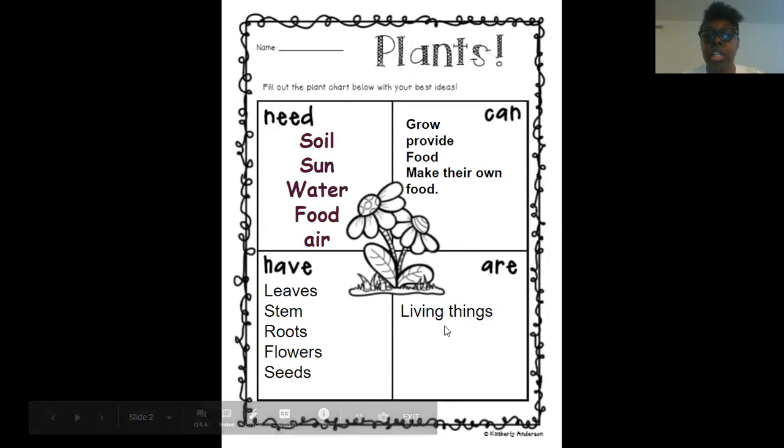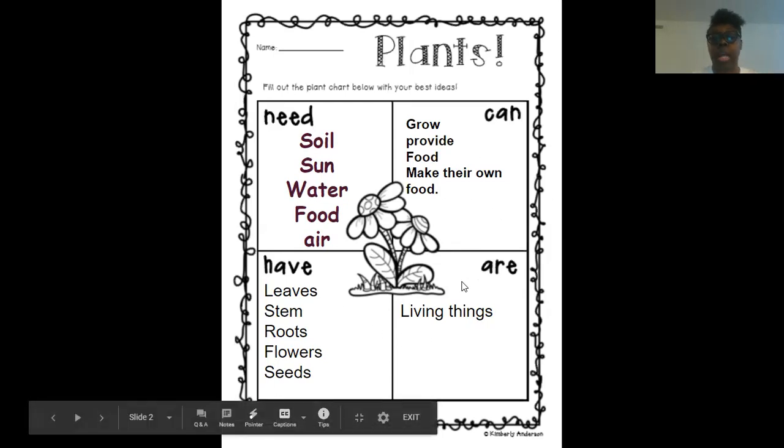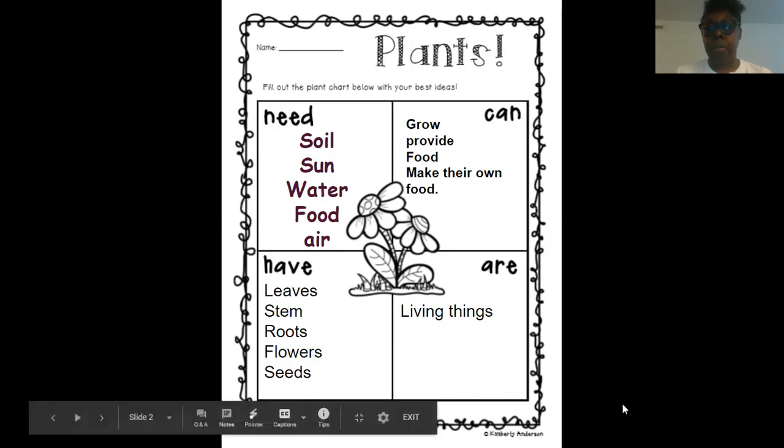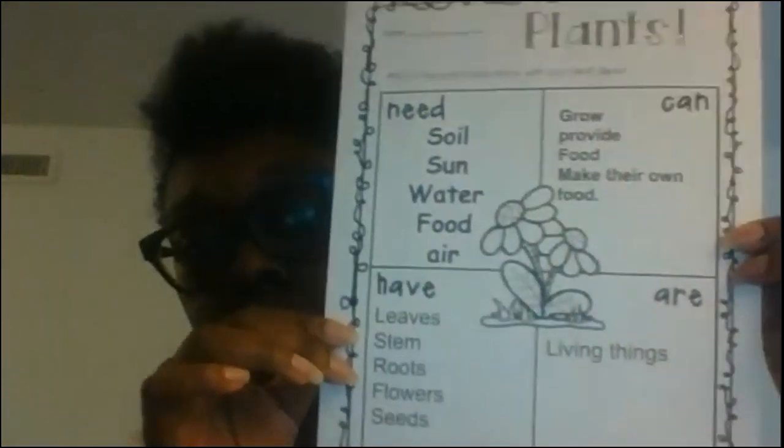So these are the things, and remember we talked about using a graphic organizer to help us write. So this is our graphic organizer. And I printed it out so that I could have it next to me when I do my writing. Here it is, with all of our ideas on there.